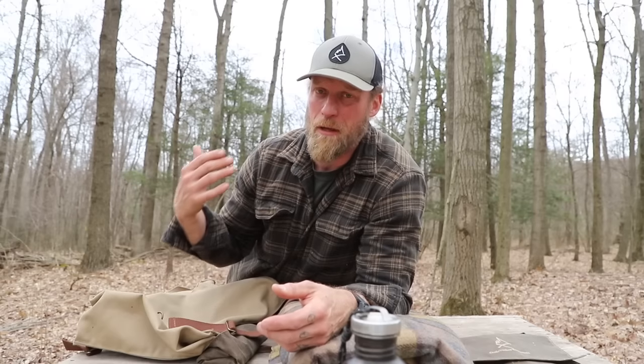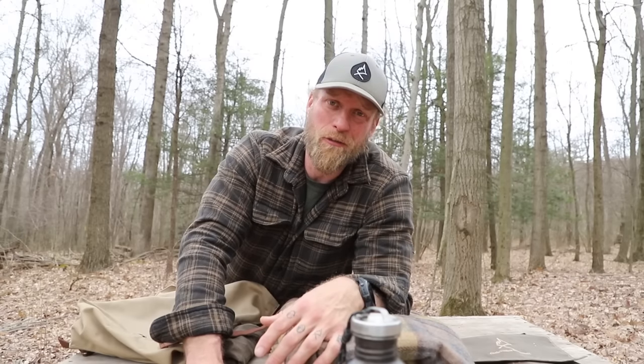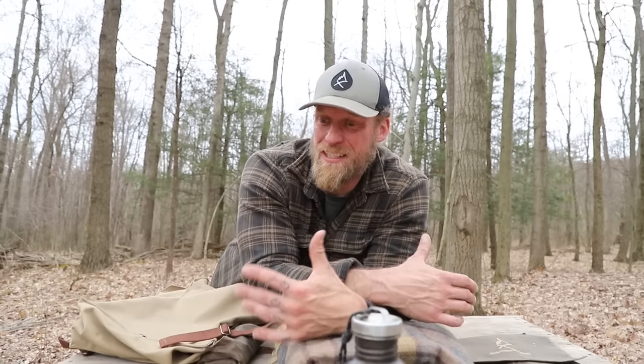Outside of this I'd carry food into the field, but I'm not planning any long trips — this would be like an overnight or two-day bag, or for shooting YouTube videos. I have just about everything I need for those scenarios, minus food and minus gear for really wet conditions. As far as clothing, generally whatever I wear is what I keep on the whole trip — maybe an extra pair of socks. For first aid, I generally just carry a tourniquet, band-aids, aspirin, and diarrhea medicine, and deal with it until I get out of the woods. But to each their own.